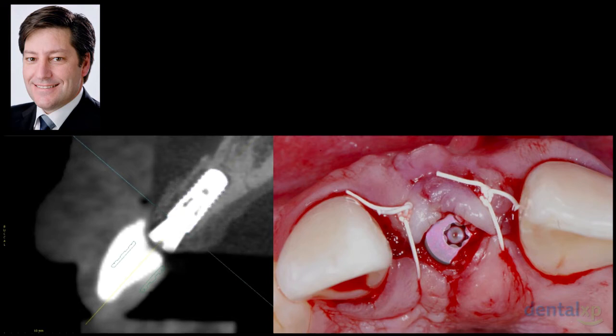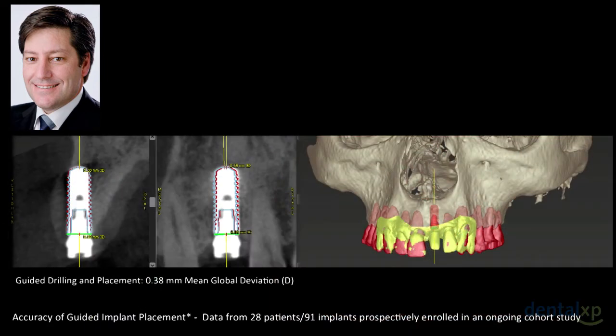And this you can use with any implant type, brand, or anything that you're accustomed to. I'm saying here that you now have the possibility of planning and reproducing the exact position of the implants. As a matter of fact, we have measured that in a large number of patients. And you can see here that this data comes from 28 patients and 91 implants placed in the same position. And we have a deviation at the entrance, and this is the entry point, of less than 10 microns. This is 0.008 millimeters and 0.38 at the apical portion.